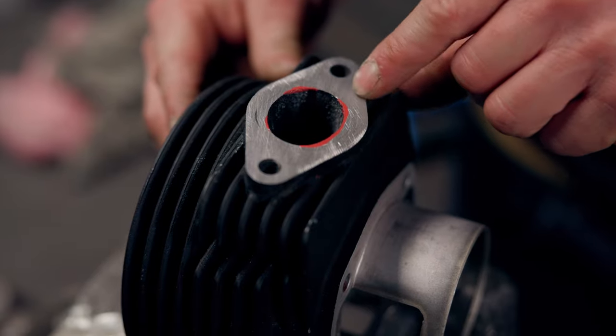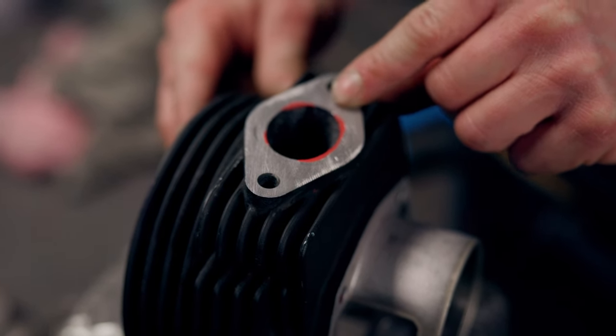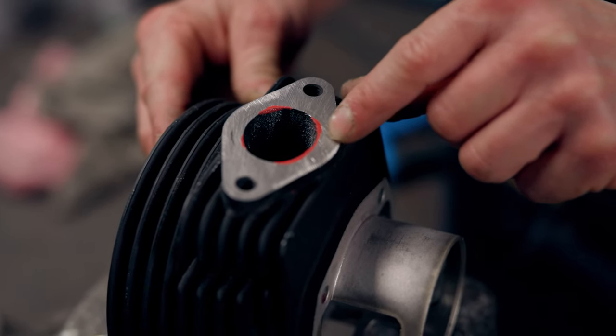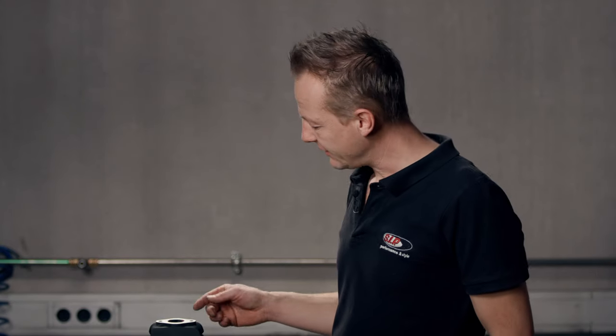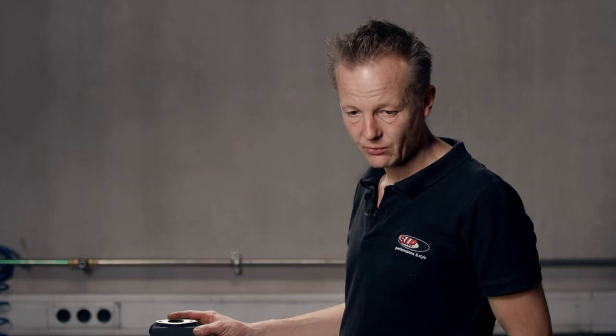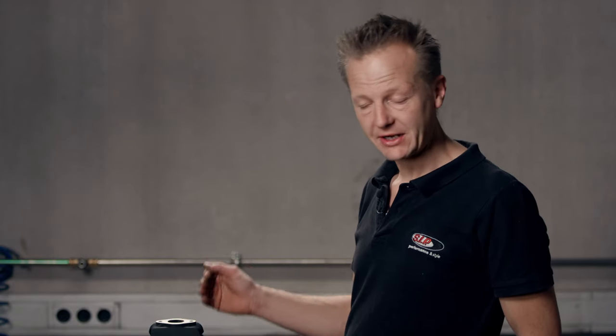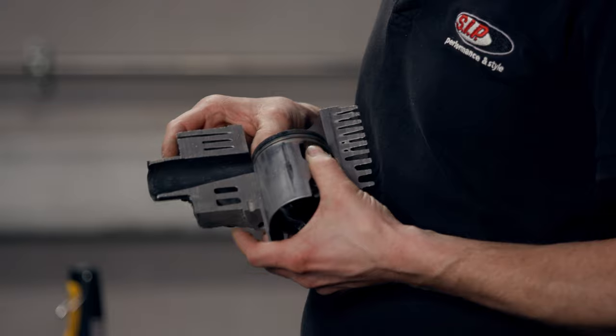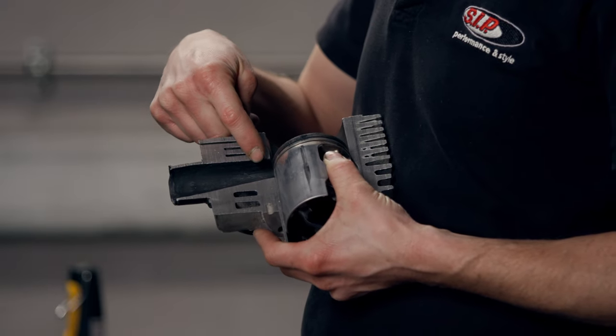I did not mark the whole circle with the red marker, so I don't want to remove the step on the bottom and the top of the duct. It looks like a restriction, but it is said that these steps give an extra kick or acceleration to the gases whenever they come back with the pressure wave reflected in the baffle cone or muffler. Now we can actually start to mill a new shape in the aluminum, starting with the lateral sides of the duct.